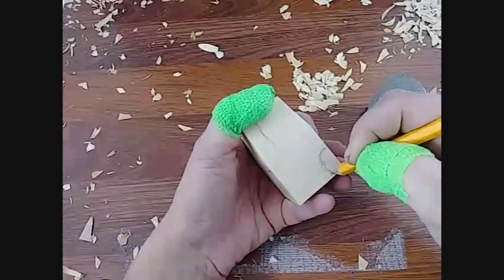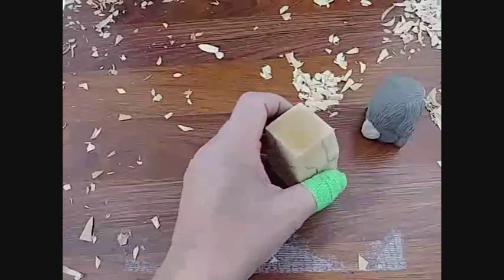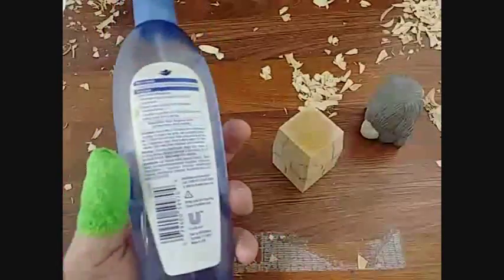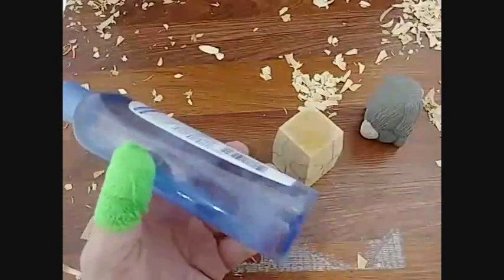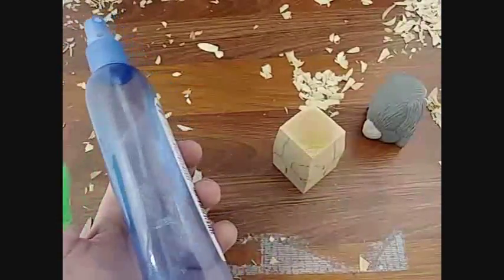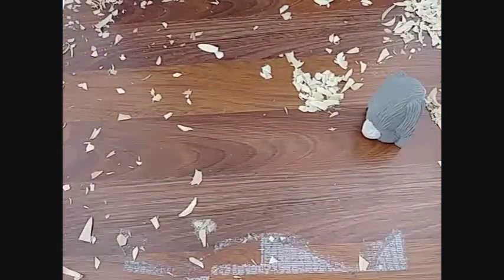Just like so. All right, the solution I'm using to soften my wood is not the dough stuff, but it's water and rubbing alcohol mix, 50-50 of the 70% rubbing alcohol and water. So I'm going to spray this up a little bit before I start cutting into it. And make sure you have your glove on and your thumb guard all on.